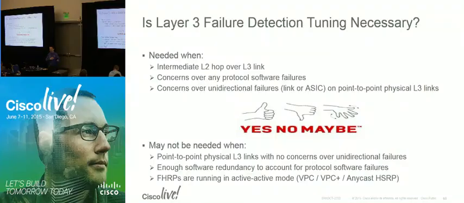Again, back to the case: if you're coming from enterprise networking to a data center, maybe you've faced some of those scenarios before. So we have some provisions on NX-OS to take care of those. Okay, FHRPs. If you're running them in active-active, they're all forwarding. You don't need to tune HSRP timers, you don't need to do BFD for them, and you don't need to detect that an active HSRP router failed quicker.